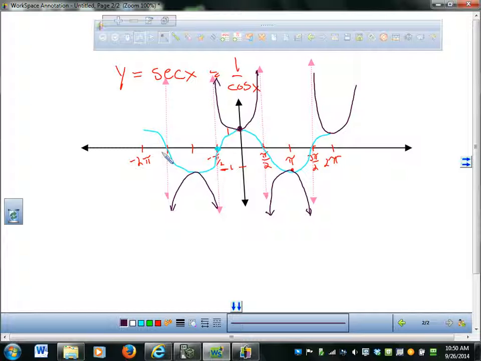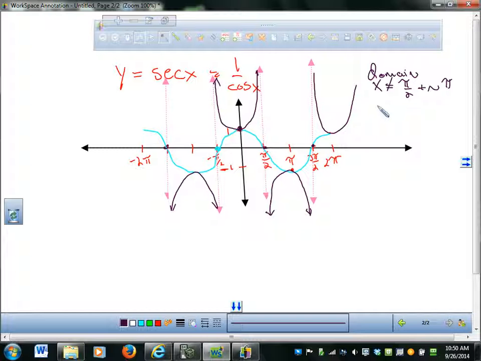Who had a question? Who said they don't understand? How do you find the domain stuff again? So domain is like what are the x values it's allowed to be, right? So what is it not allowed to be? Because it can be everything except where there's asymptotes, right? And so what's the domain? X is not equal to what? And the asymptotes are at multiples of what? Pi over 2. So pi halves plus n pi, where n is a positive or negative whole number, right?